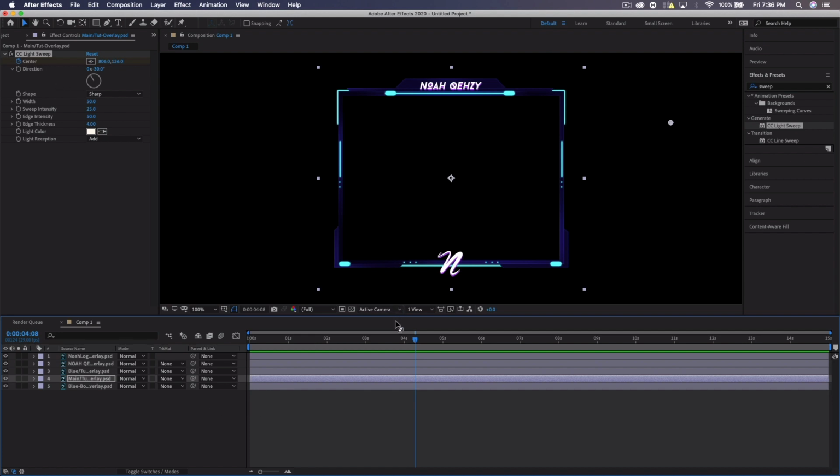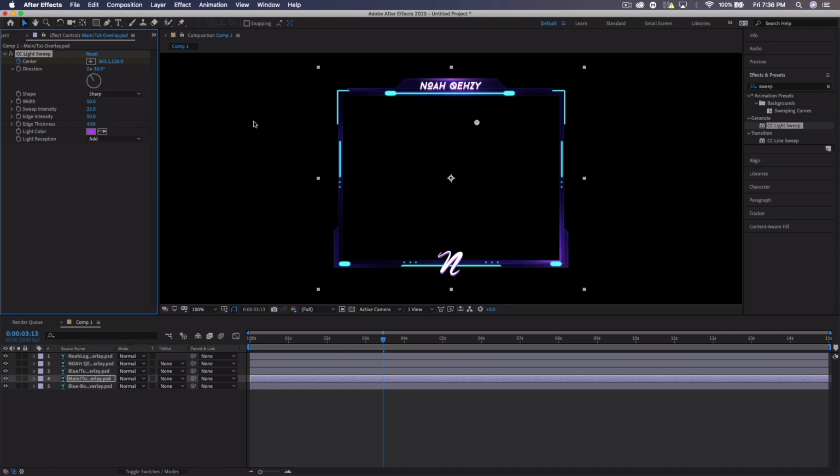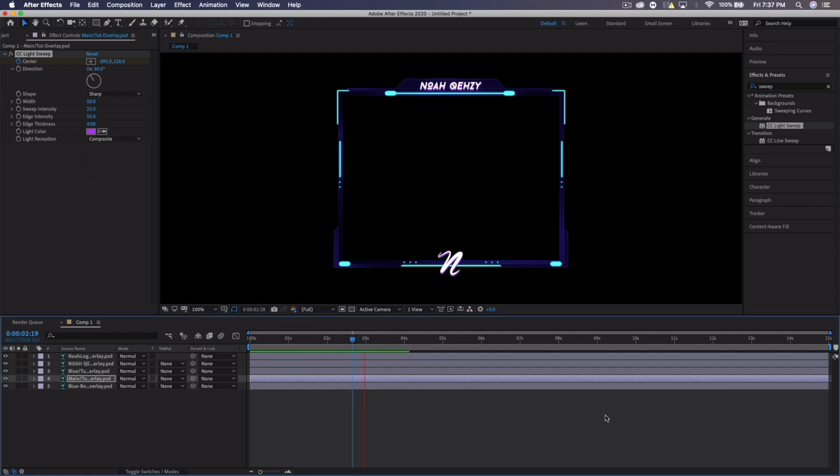Also, on that effect, instead of having the white light, which is pretty standard, you could choose a different color. So in this instance, you could go ahead with the pink we used on the text, and then maybe instead of add, you set that to composite. So then it blends in a little more with the face cam, and it's a proper color. And then you could do that multiple times with different colors.